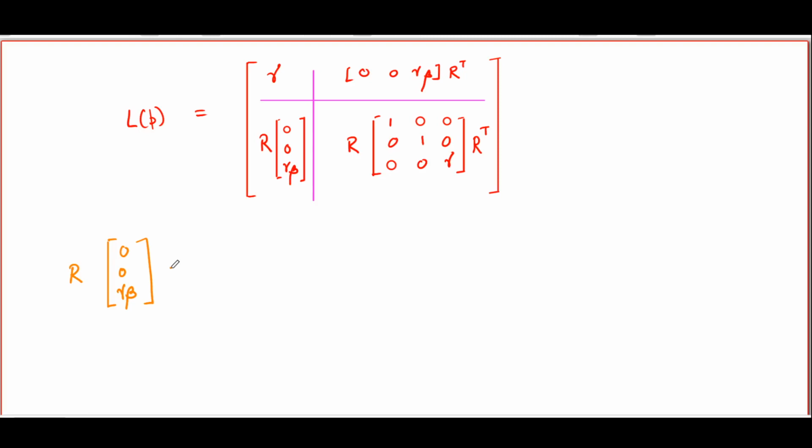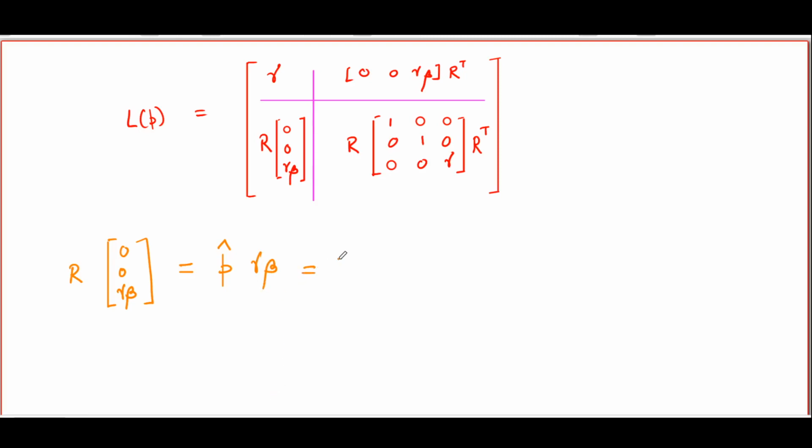Of course, we are using c equal to 1 here. Now, what does R do? It changes the z direction into the direction of the final momentum. So, (0, 0, 1) under the action of R would essentially become the unit vector in the direction of the momentum that we want. So, basically, the resulting thing here essentially is the unit vector in the direction of the momentum, p hat, times the magnitude, which is, of course, gamma beta.